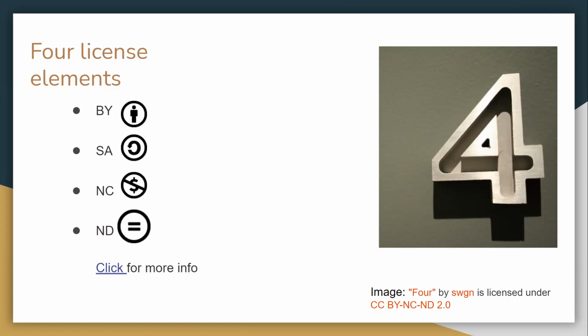The third one is the non-commercial license, and this is pretty obvious. We use these a lot in education, and you've probably seen a lot of these. That non-commercial element prohibits the use of the content for commercial purposes. And that may be appropriate if you're the creator. And if you're in the education world, that's probably the one you want to go with. And our fourth one is the no derivatives, or the ND license. So that means that if a user creates an adaptation of the work, it can't be shared. Okay, that makes sense. Again, you can click on this link here on our PowerPoint slides for more information.